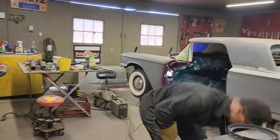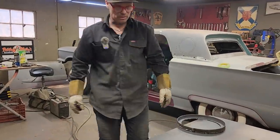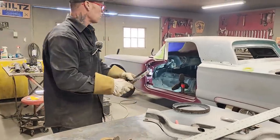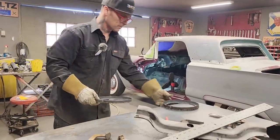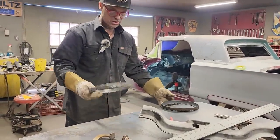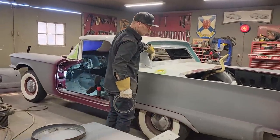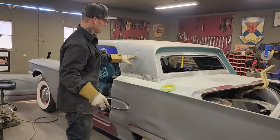Alrighty, we got two portholes, or two frameworks for portholes to put in the side of the 58. Now, the framework is just the beginning of it. Obviously, it's just like this over here, this framework here to put this window in. Now we've got the framework to put this in.